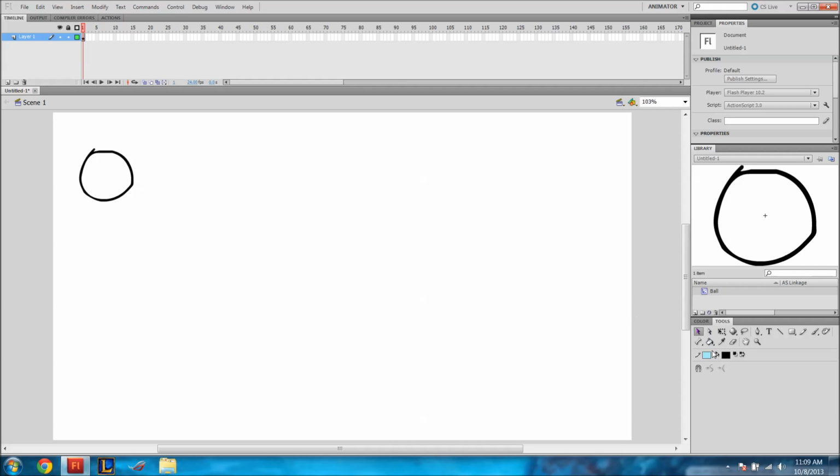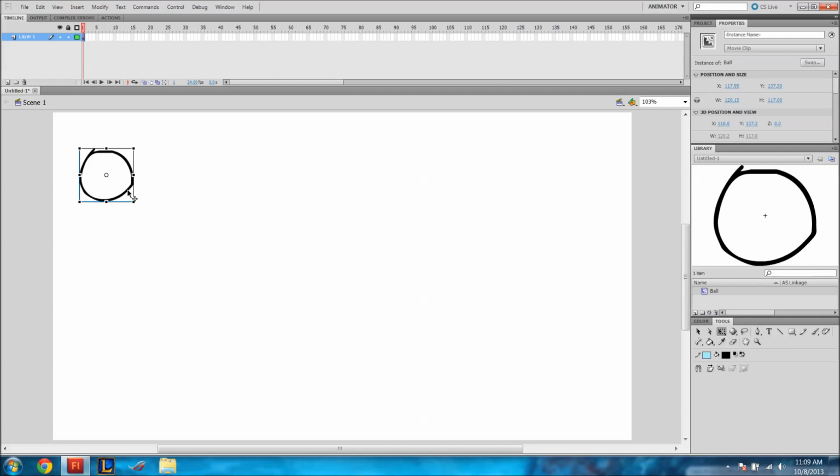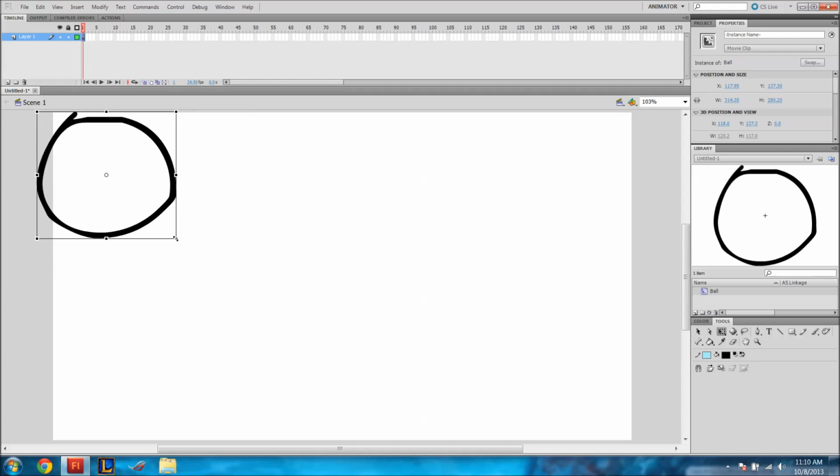I never use it. This one right here is the free transform tool. This one is a really nice thing to use. What it does is it makes a box around your guy, has these dots, and you can change the size of your thing.